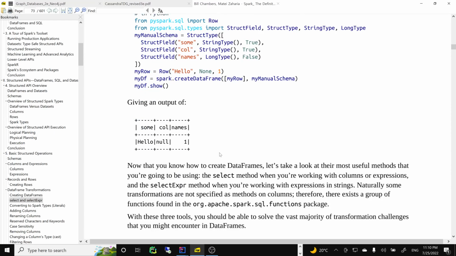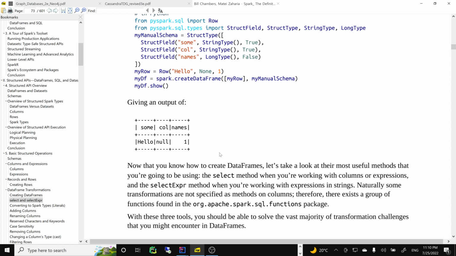Yeah, we can do this. We're going to look at the select method. Also we'll use select expressions when you use strings, right? So this will be your workhorse.